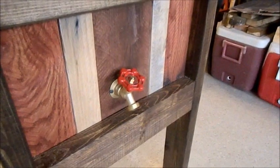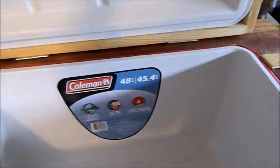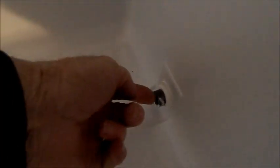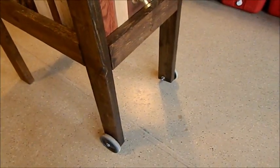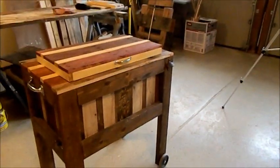It is finally done! We've got our drain down there. The top is all on, we've got a handle for opening the top right here. Looking down into our 48-quart Coleman. Did a little work caulking that PVC pipe, cutting it to length, and getting it all set as our drain plug. And then we have some wheels — came off a baby carriage — wheels on each side. I don't put them in the back; I've got a handle here so we pick it up and we roll. That is it, we are done!